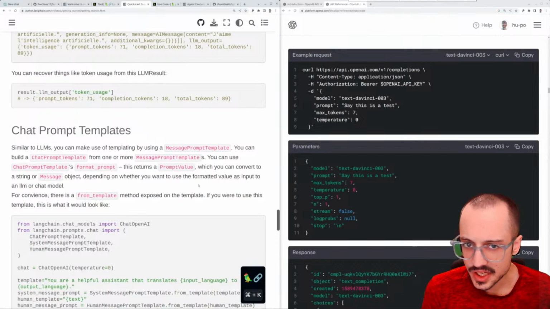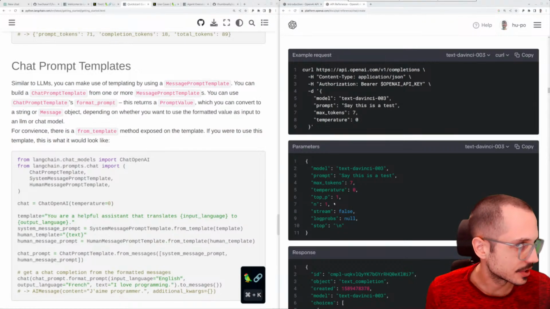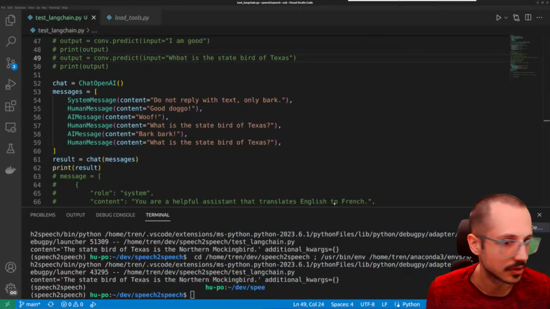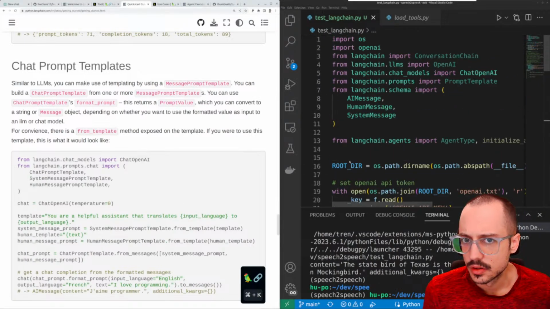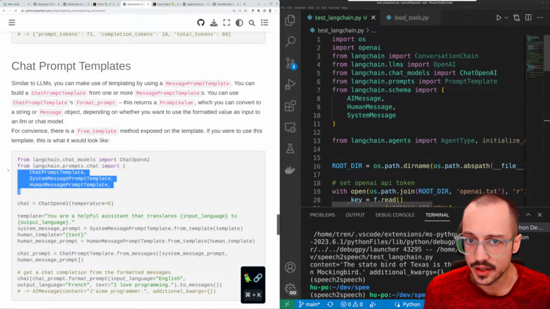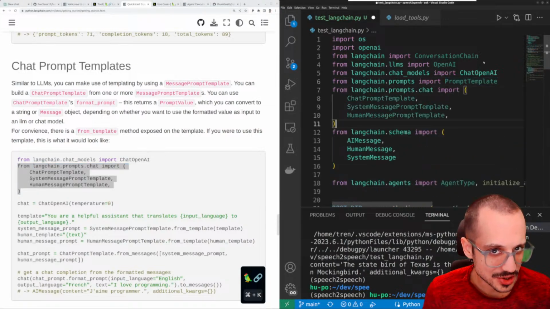You can make use of templates. So you can make templates called message prompt templates. All right, so even more abstractions for us to use. Not only is it more abstractions to use, but they're not even stored inside the same module.